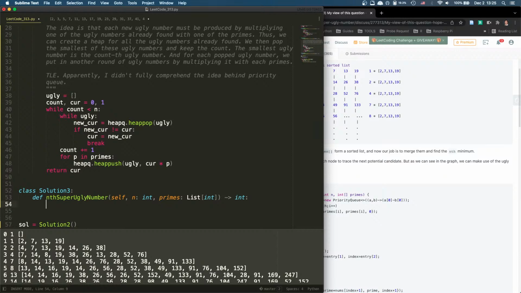Each list is a multiple of each prime, and each factor to multiply the primes are all each factor belongs to the ugly numbers already found. Yes, that's the key.